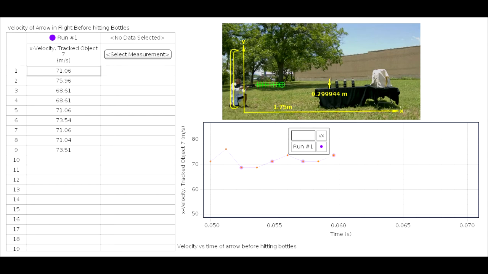The bolt's final velocity just before hitting the first pop bottle is 75.96 meters per second, which is only 2.91% slower than the initial velocity of 78.23 meters per second, indicating that forces such as drag had a negligible reducing force on the bolt during flight.